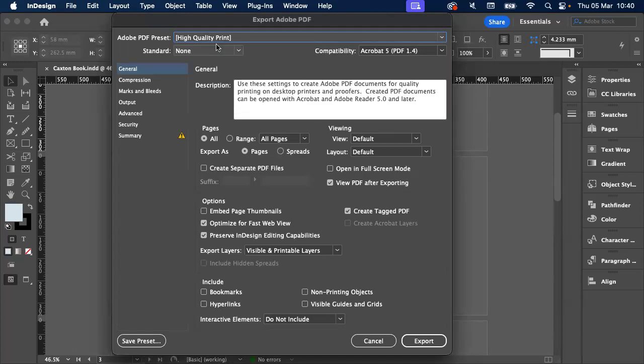High quality print is preferable if your printer is using an updated printer, one that's not old school. The reason I'm referring to that is because printers have different software within them. Take, for example, the printers you'll have at home, your desktop printers.